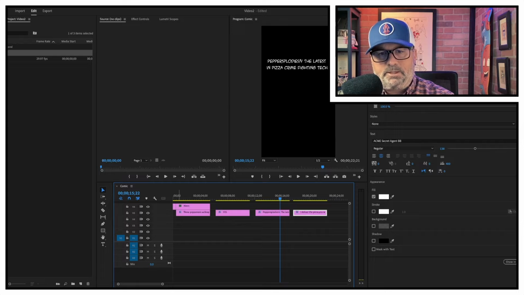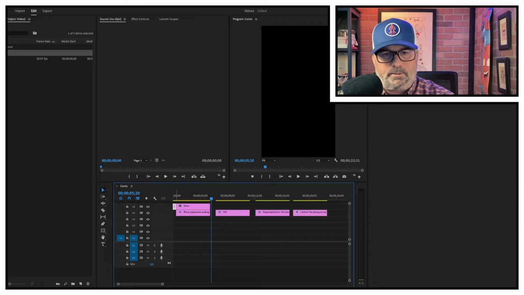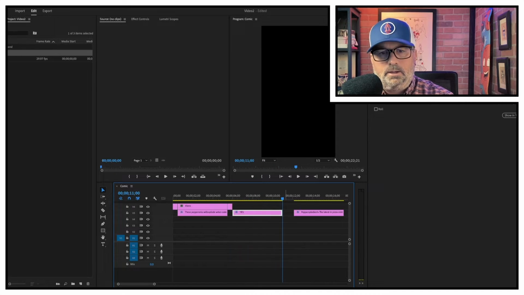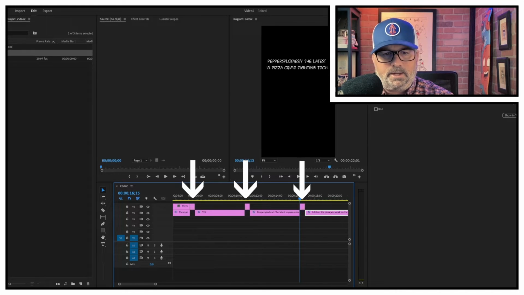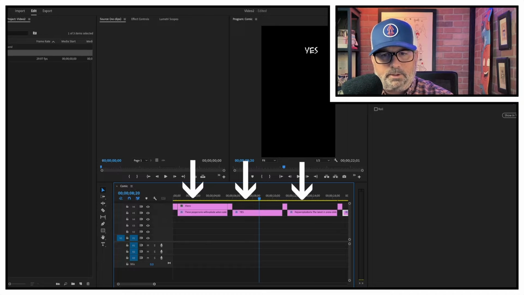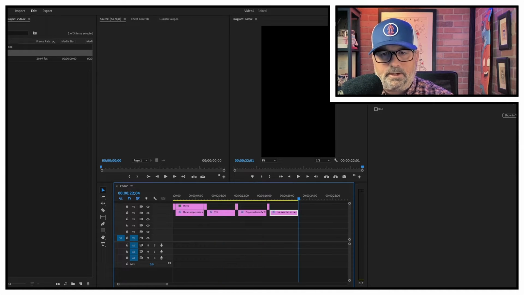So to time out the space between the dialogue or how long dialogue appears on the screen, I'm just going to grab that 15-frame clip there, and I'll go to the timing layer and hit V, and I'll move that guy right there, and then I'll go to that one. You can kind of check your work as you go along. It's not crucial that you get this all exactly right, but just knowing that I'm on round numbers makes me feel good because I like round numbers. And one more little 15-frame break there, and then we'll snap that one to right there. So now I know these gaps are all 15 frames, and that's going to be the length of my comic with a little bit of an outro, probably some kind of outro there.